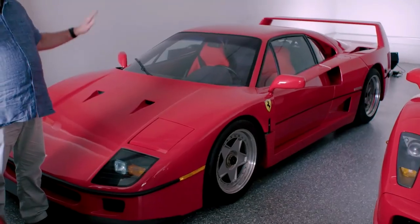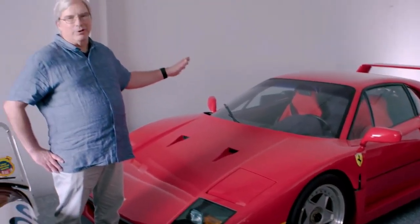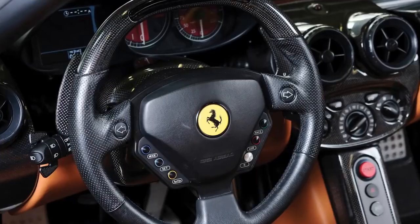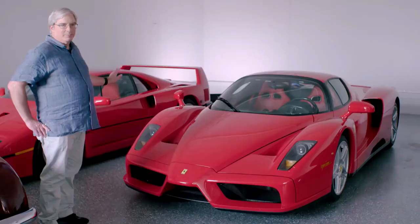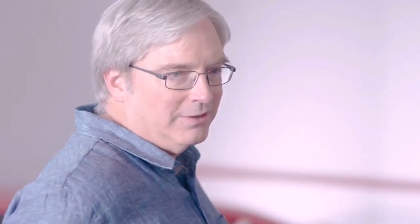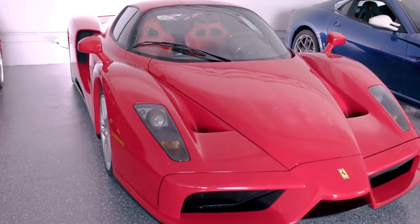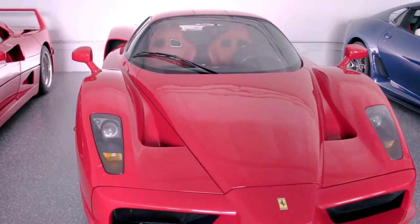What speed is that? On an airport runway, I did 174. And at Seattle, I did the same speed through turn one on the racetrack. I only did that a couple of times, then I decided 155 is as fast as I really need to go. This is a 2003 Enzo. In some ways, it's quicker than the F40. The big difference is the turbocharged engine — eight liters of torque in the F40 versus a six-liter engine in the Enzo. This one has a higher top speed, but it doesn't have all the brutal acceleration that the F40 has.